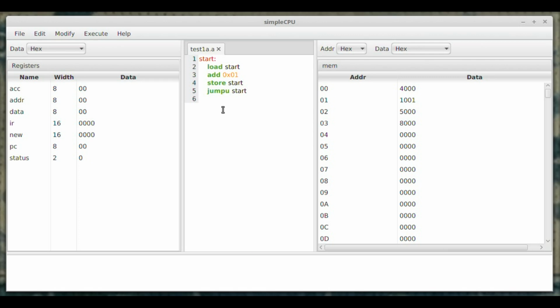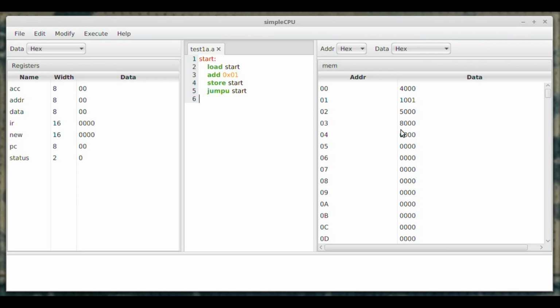And obviously for the simple CPU, that will be address 0, because on reset, the program counter is reset to the value 0. So the first instruction I fetch is at address 0. Knowing that the label start represents the address or value 0, now start to think about what is going to happen within that program. Look in memory here: you can see that the top nibble is a 4, indicating it's a load instruction, and the lower byte contains the address 0.